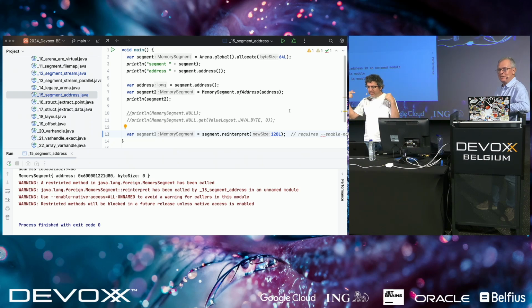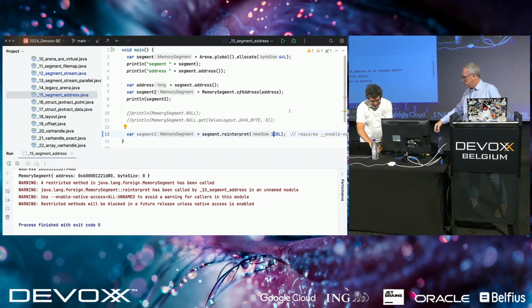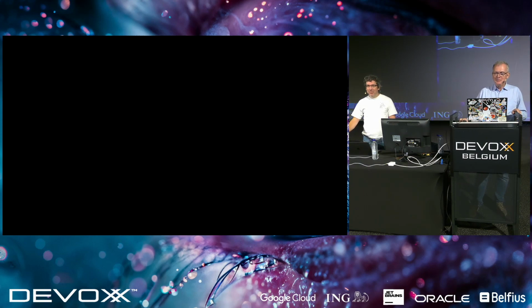Thank you for your comment, but we actually have only one foot gun, which is reinterpret. When you ask to reinterpret, guess what? It reinterprets. This is what you asked for. Could you reinterpret on-heap stuff? You can reinterpret on-heap stuff, and that would corrupt the on-heap memory if you so want. Because guess what? When it's unsafe, it's unsafe.